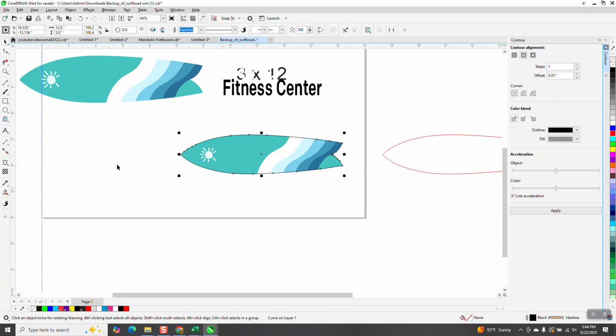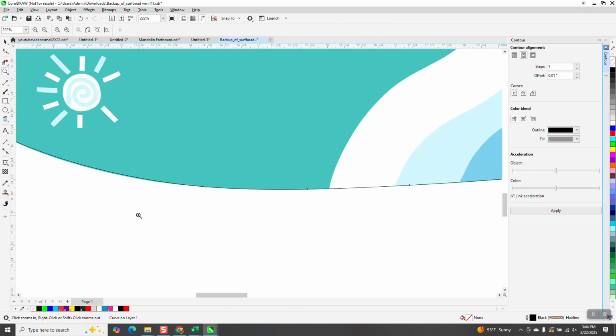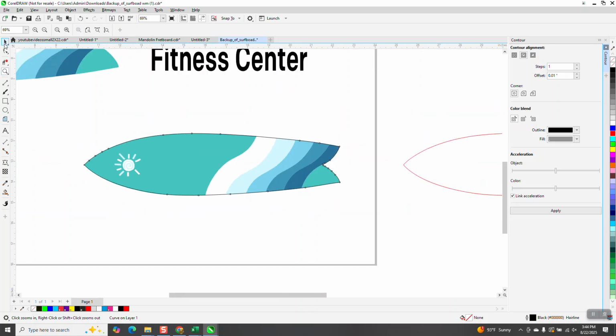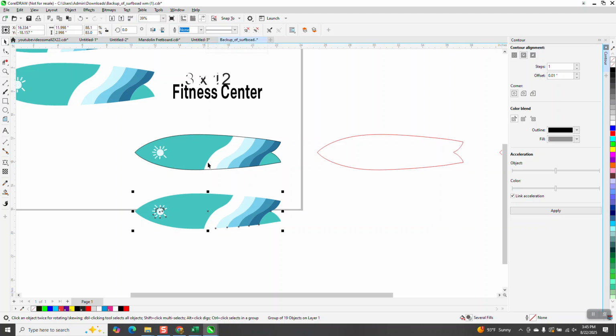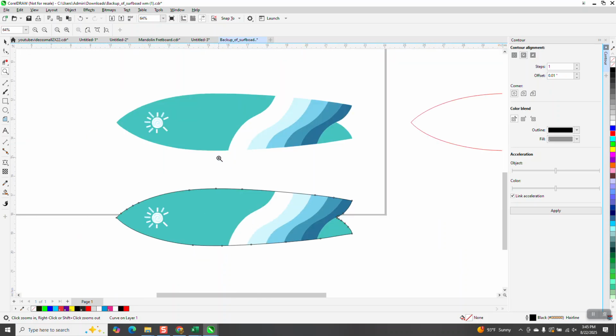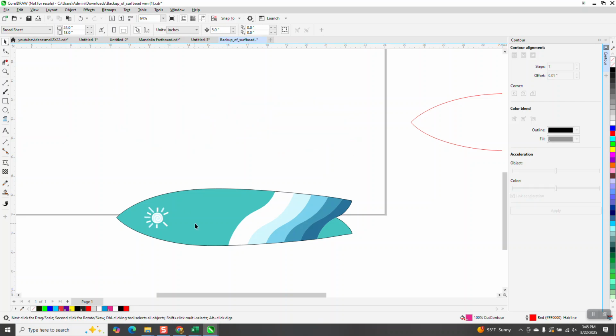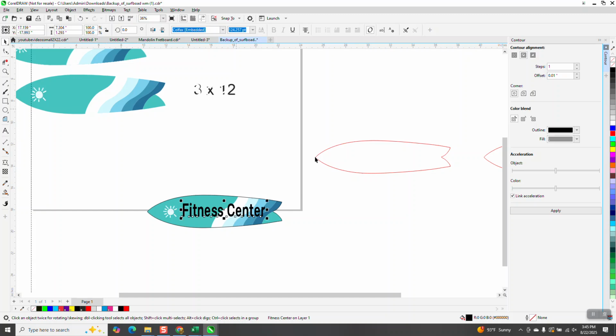Check our cut. As long as there's no white showing, I think we're good. And you could actually, if you wanted to, go up here and go to the intersect tool and intersect it, and then grab the contour. And now the contour is right on the line, and nothing's going to be taken away because it trimmed off that other part. So we are 12 by 3, and then just nudge this back down.